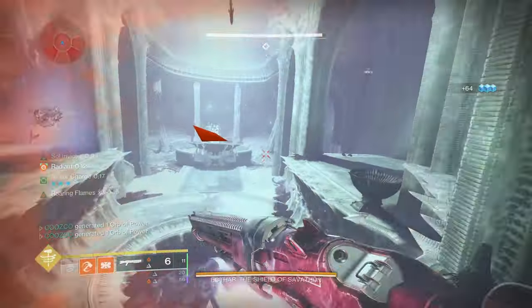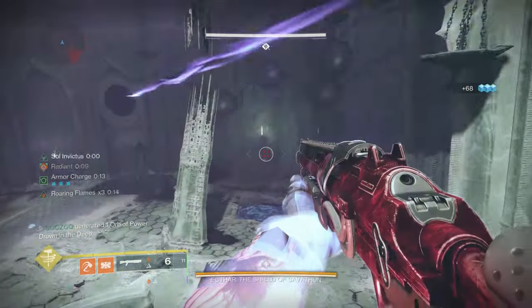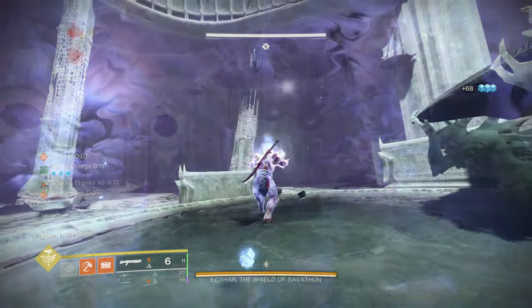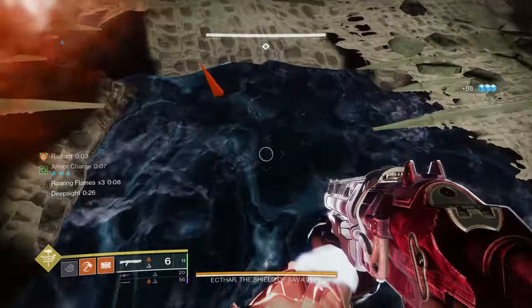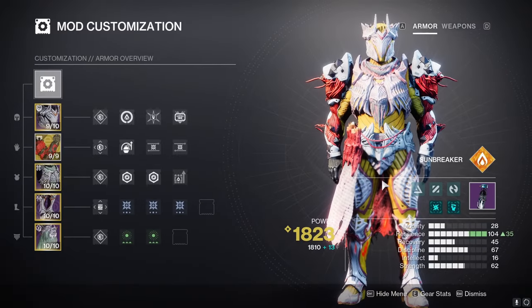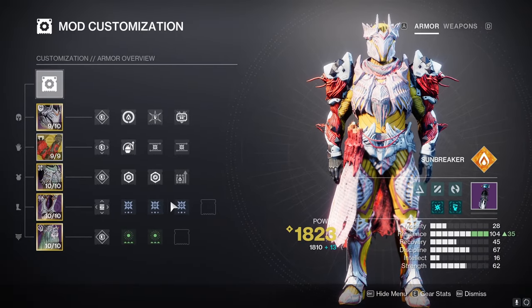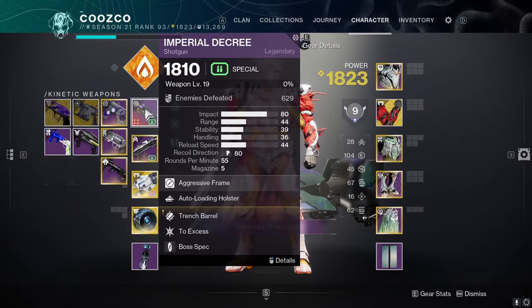Now, after we crack the shield with the Arbalest and we want to switch, the class that we are going to switch to is literally the same exact class setup on aspect sides, fragment sides, ability side, and everything is the same on this build except for the mods. You want to have triple kinetic surge on with kinetic dexterity, because the shotgun that we are running is Imperial Decree with enhanced trench barrel and auto loading holster.